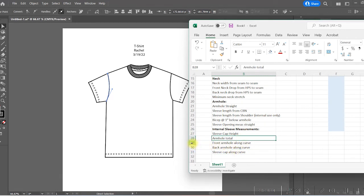So I find that in knits, I'm actually going to do this because these are related. So I would want them to be next to each other. In knits, I often want the sleeve cap to be less than the armhole. In wovens, I know they often say that you want there to be some ease. To be honest, I think it really depends on the style, the function, the way you're building the pattern. There is no right answer to that. It really depends on what you're going for.